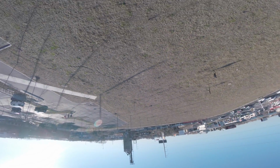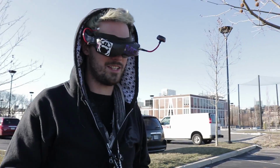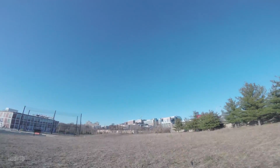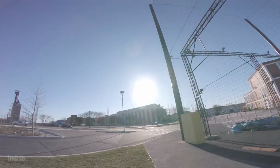There's that. That's what I want. Look at that. Sick. Okay, now I'm starting to feel that. So it's with camera angle, you fly inverted and backwards. Yeah, that's sick. That looks cool. Okay, I like that. So then what I want to do is, what do I want to do?